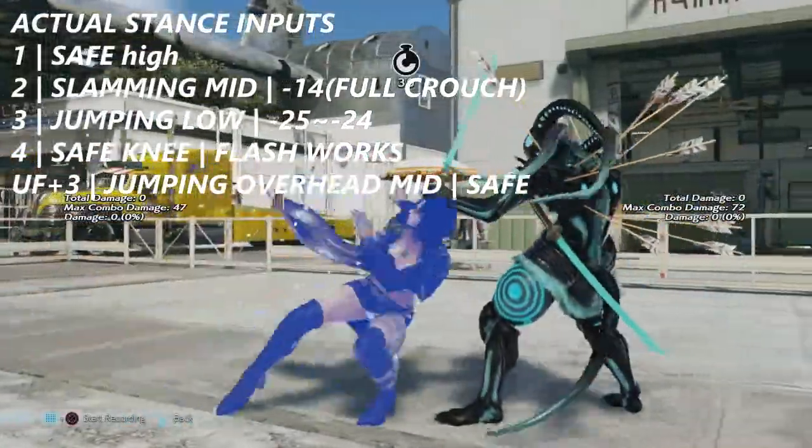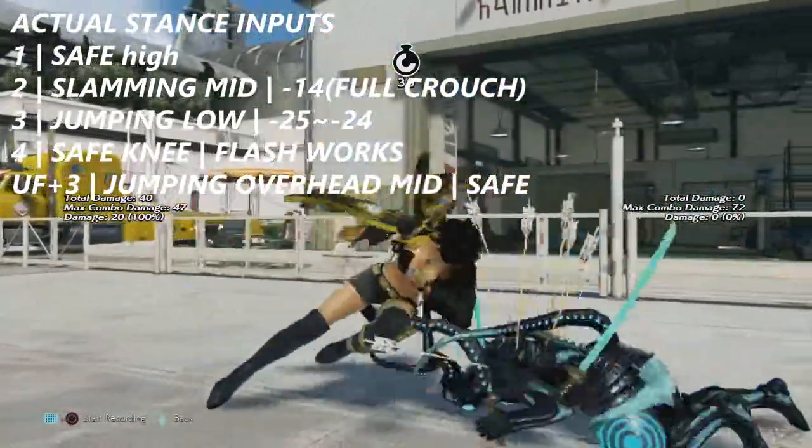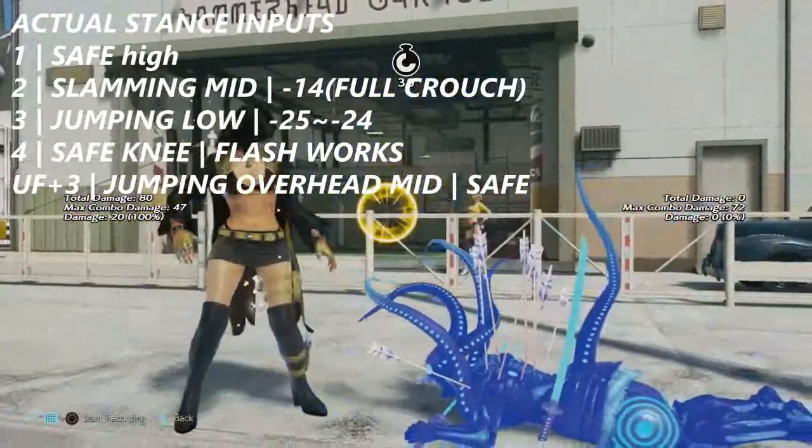And the last one is Harrier up 4 plus 3, a jumping overhead mid. This is safe on block.